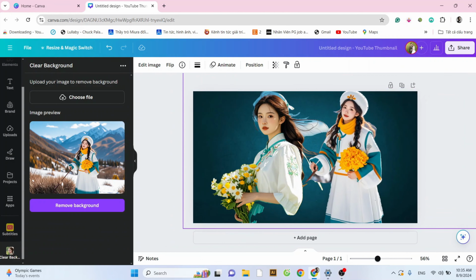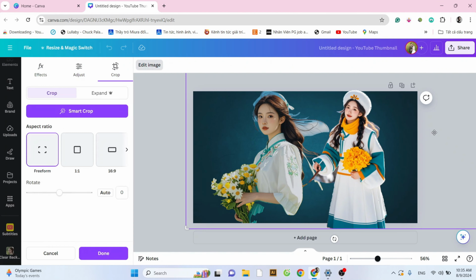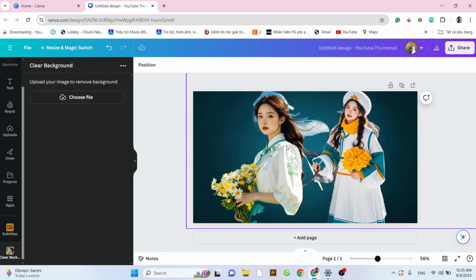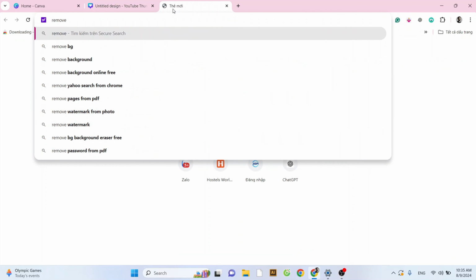Great! With this new image, the background removal turned out much better. The app did a fantastic job. Everything looks clean and sharp, just the way we want it. So, using this third-party tool in the free version works really well for simple images. But it does have its limitations with more complex ones compared to the built-in background remover in the Pro version.